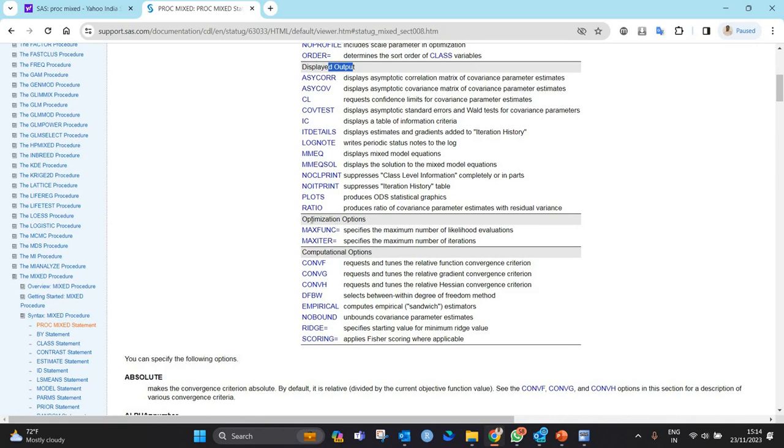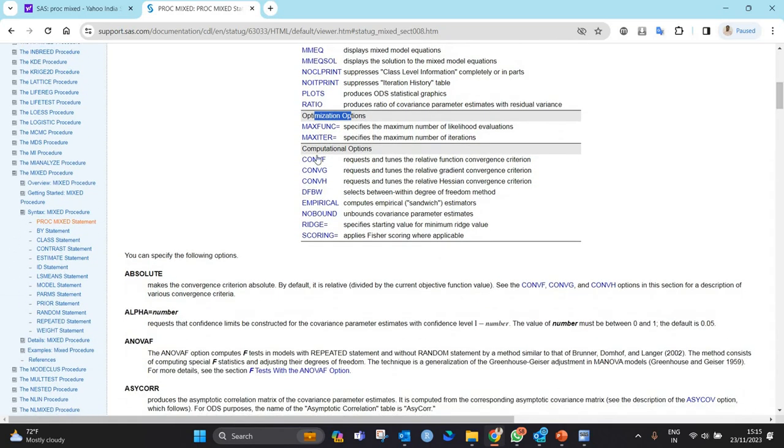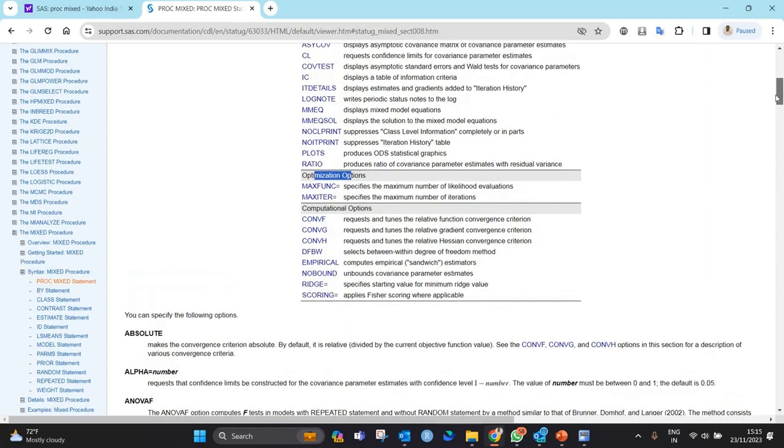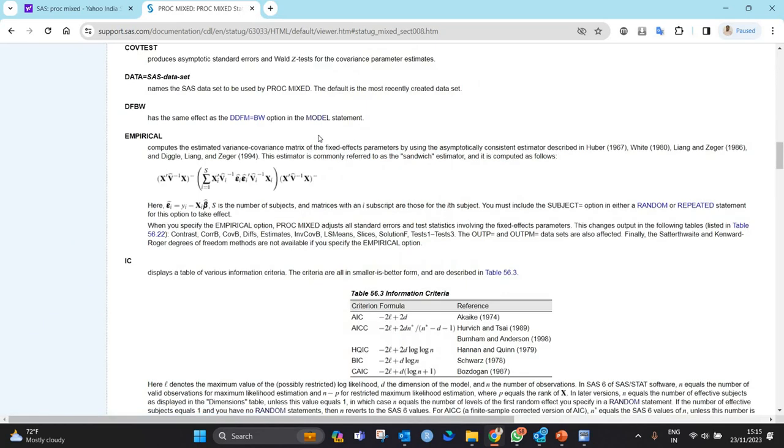And then these are some optimization options which you will give, that say how to do the estimation. And in the computational options, you have to specify which method you want the computation to be done by SAS. And if you want more detail, suppose I want to see what COVTEST means and what it will do, so just give COVTEST.